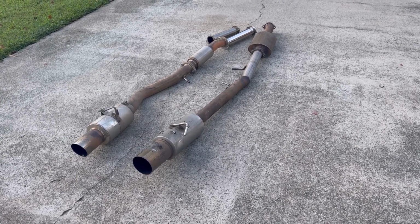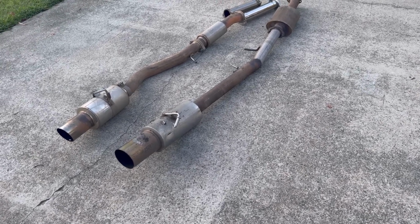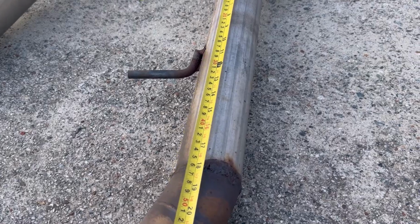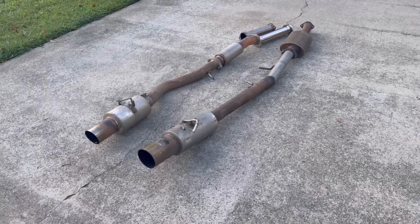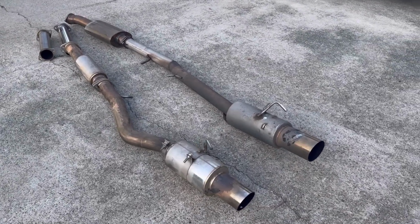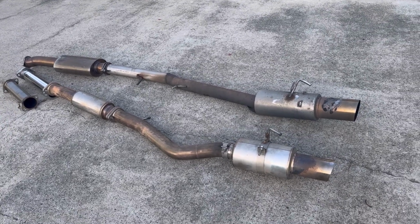It's a little longer, so for the Nismo 370Z, it kind of comes out and looks a little better. But to make a 350Z ISR fit on a sedan, this one had roughly 18 inches of extension added to it. And then next to it is another Z1 exhaust I picked up. This one is right exit versus the other one I made a video of, which was a left exit. Also, the previous one was a G37 version that was extended to fit.